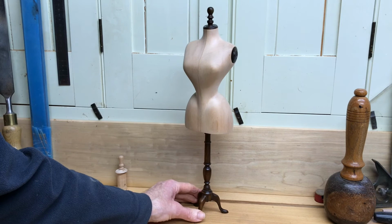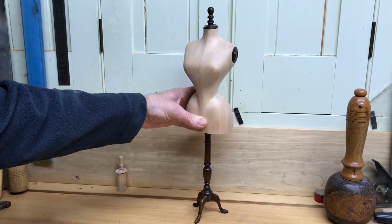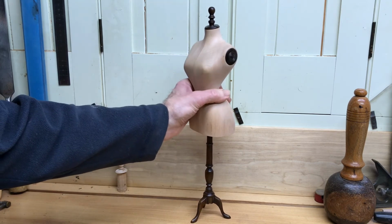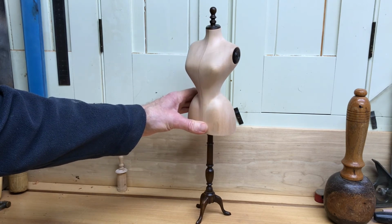The stand's nice. I like the colour of the stand as well, the walnut. This is older again, which I used on the first one. It does carve well. It's like cherry, so it's a perfectly good wood for carving. So the next thing I'll do is I'll oil it with a natural oil.